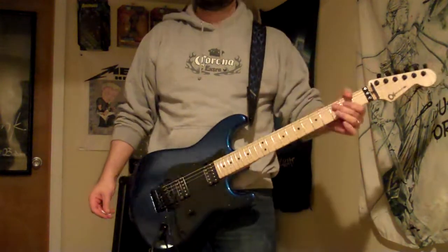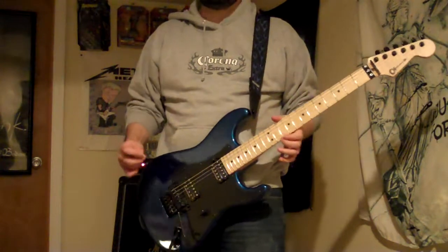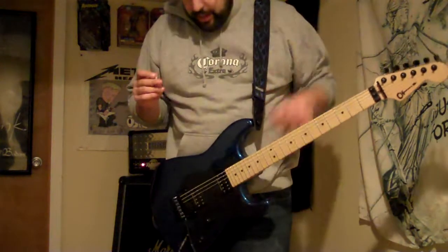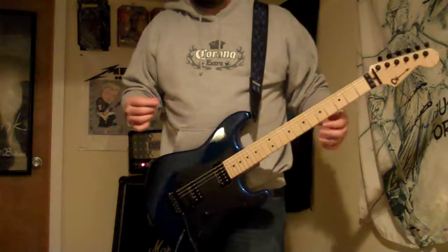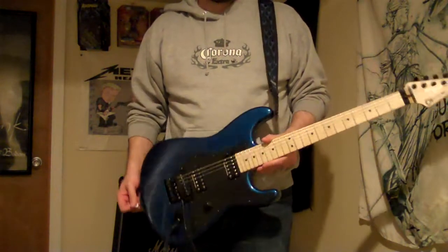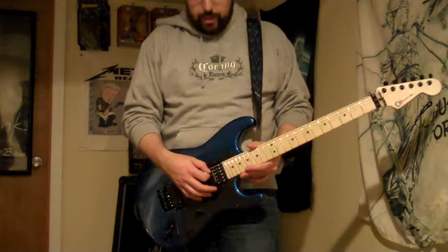Awesome guitar. This might be my favorite guitar right now. It goes back and forth between this and the San Dimas, but in my opinion this one just sounds a little bit better. It feels just about the same, but it sounds just a hair better. It might just be the pickups, or just because it's a little different from what I'm used to. This one, as you can see, instead of being rear-routed like the San Dimas, is top-routed like a real Fender Strat would be.